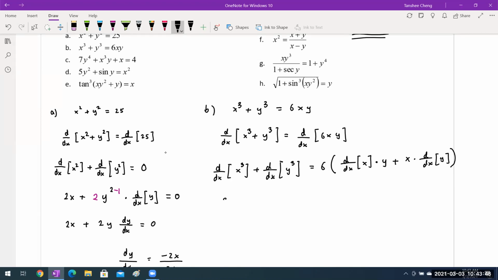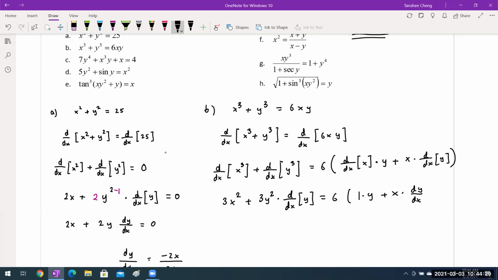So when I take derivative, that will become 3x to the second power plus, taking derivative of the power first, that will be 3y squared. And remember, y is a function of x, so derivative of the inner function y will be what? dy/dx. Let me write it down for later purposes. So derivative with respect to x of the inner function, which is y. That is equal to 6 times, derivative of x is 1, so 1 times y plus x times derivative of y with respect to x, which will be dy/dx.